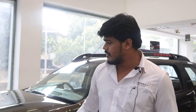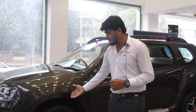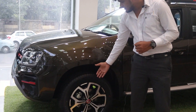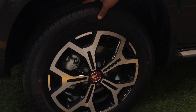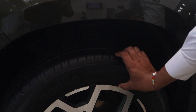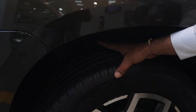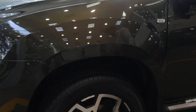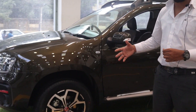Hello, Namaste everyone, my name is Rohan. I will be demonstrating the new powerful engine of the Renault Duster. As you can see, here are the new diamond cut alloy wheels. The frozen diamond cut alloy is 17 inches with low profile tyres — a profile of 60 and a width of 215. This ensures the vehicle is very stable on long drives and can handle any kind of roads.